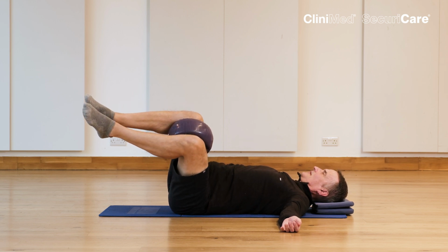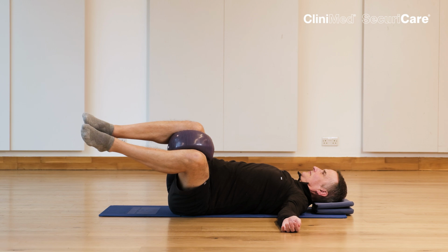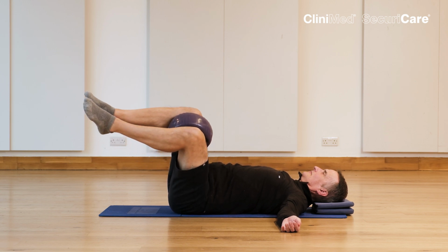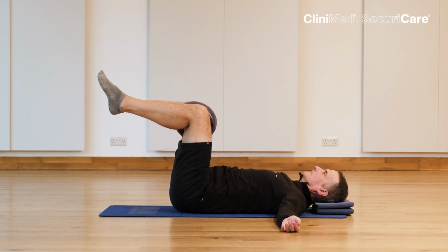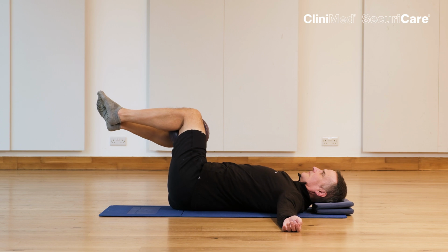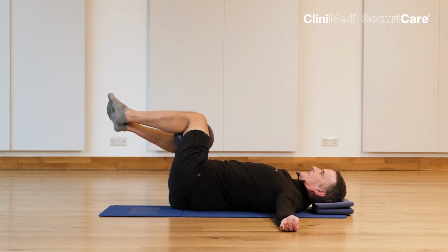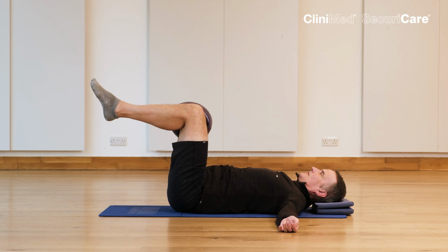The vertebrae in the low back. And a few in the middle back as well. I can feel my right shoulder lifting up, so I pause and breathe in. Breathing out as I rotate out. Breathe in to pause. And breathe out as I rotate back to the center.